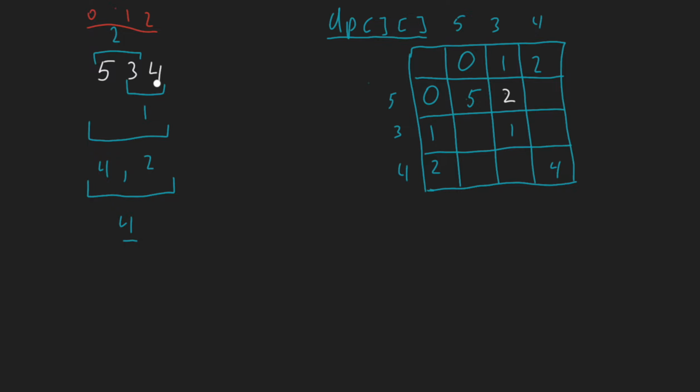How about from 1 to 2? We solved this sub-problem from index 1 and 2 also, and it is 1. Now we solved the sub-problem of 0, 1, and the sub-problem of 1 and 2. Now let's solve the problem 0 and 2, which is our whole array. If the result is positive, it means that Alice can win. If the result is negative, then Alice cannot win and we are returning false. In this case, the maximum here is 4, but let's put the formula for it.